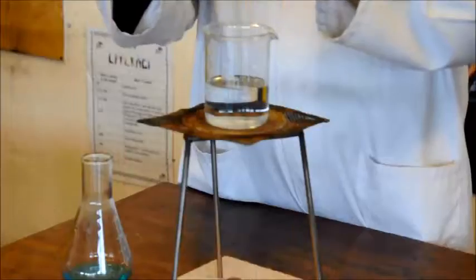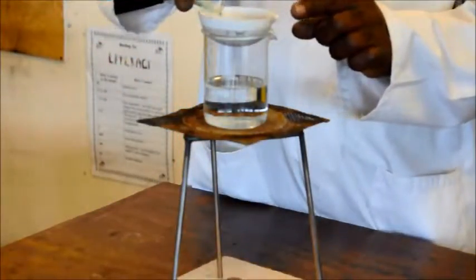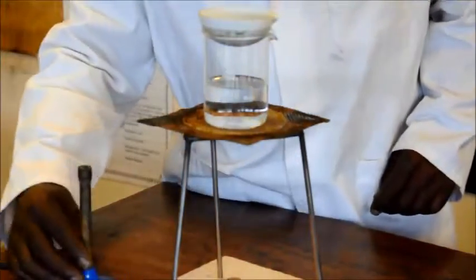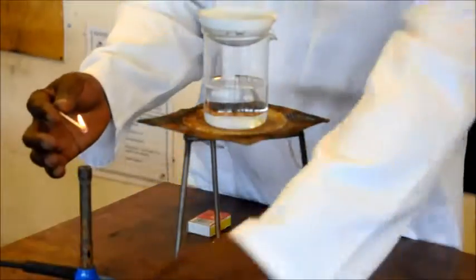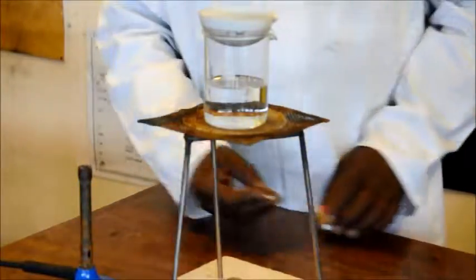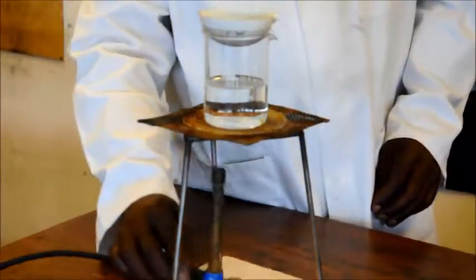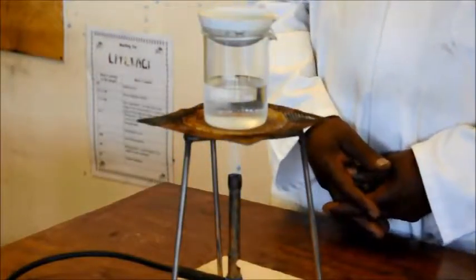And there's our evaporating basin where our copper sulfate solution will go. So I'll start that going. Pour that straight in now. Fine. Bunsen burner. Light it. And away it goes. I'm going to use a strong blue flame to speed things up.